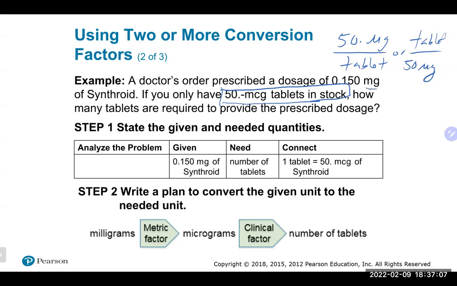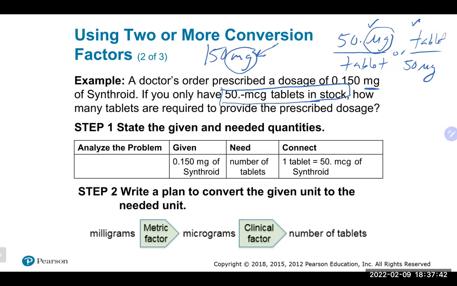The problem is the dose that we want is actually in milligrams. So you really have an option here of one of two things. Probably the easiest option would be to convert that to micrograms, so then you can just use these conversion factors the way they are. The other option would be to convert the conversion factor into milligrams, and then you could use it that way. But you do have to do a conversion because our units of mass here are different. You've got to get everything into the right units so that the conversion factor works.